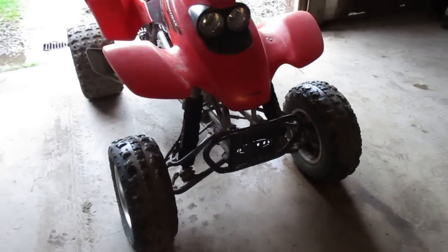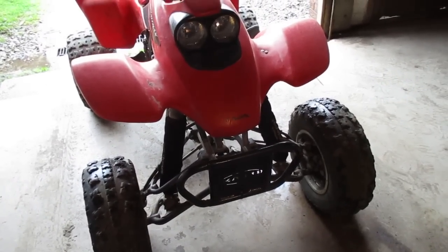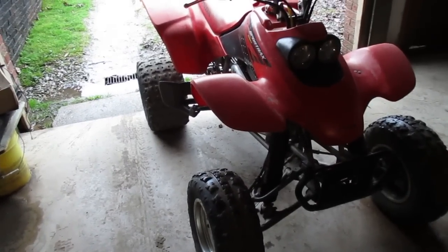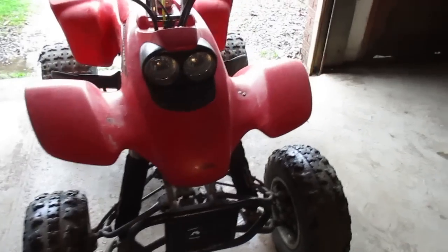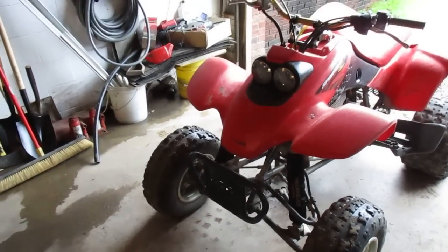Now, if you're a Honda purist, you're probably thinking you don't want Yamaha calipers on your quad. But get this — they're made by the same company that makes Honda's calipers: Nissin. So at the end of the day, it's the same brand. The only thing you have to do differently is get pads for a YFZ450. Make sure the calipers are from 04 to 12, because when they switched over around 2012–2013, you could buy either the R or the carbureted model, and they started putting single-piston front calipers on the base model — those are almost identical to what came on the 400EX. You want the dual-piston ones. It's a complete bolt-on mod, no modifications needed, and you will be able to do stoppies. The brake control is 100 times better, the pads wear way better. I can't recommend that mod enough.